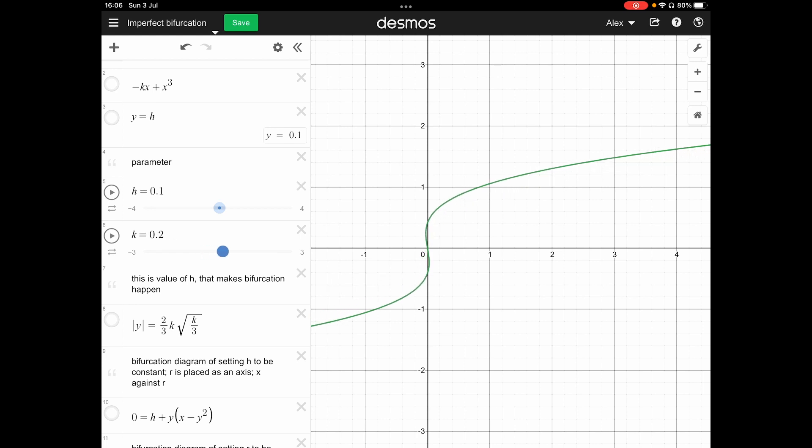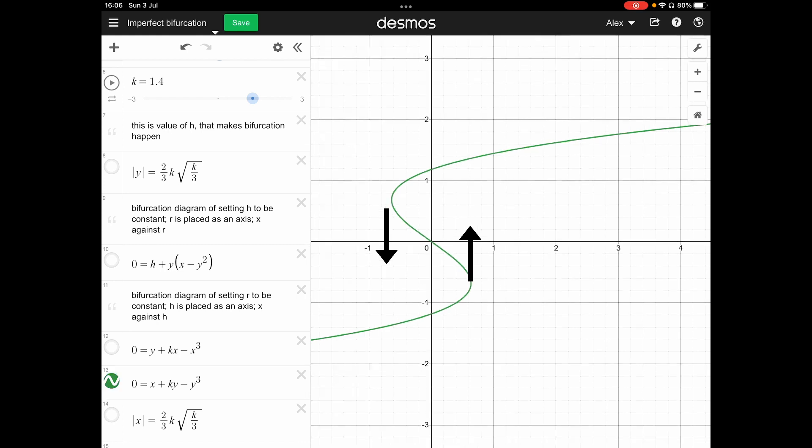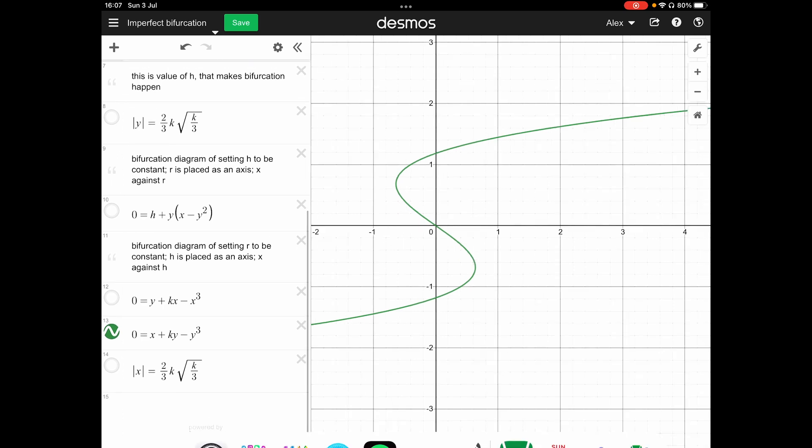If you try to move it over, try to change the r over zero, you can slowly see that there is going to be a big drop as you try to decrease it from the right side. And if you increase it from the negative part, you're having a sudden shift to the top.